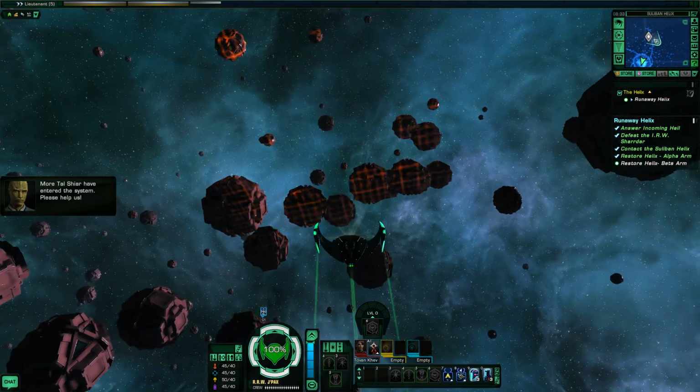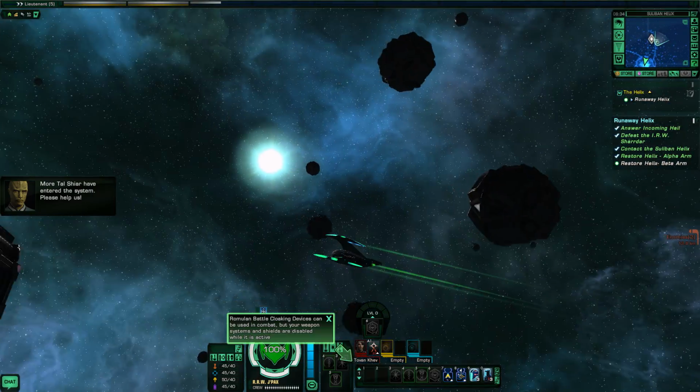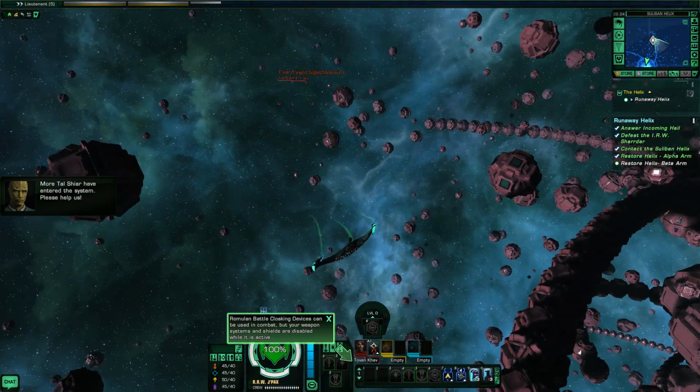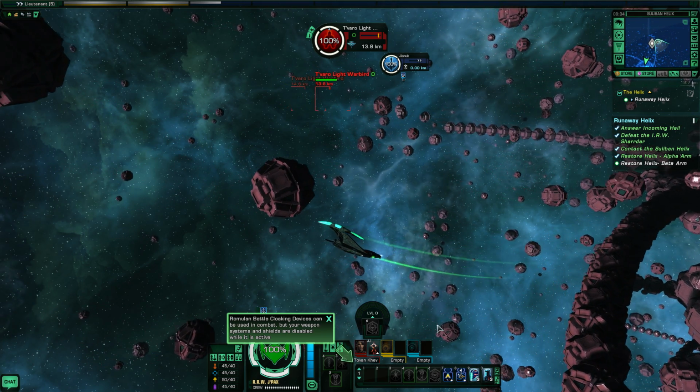Ooh. More Tal Shiar have entered the system. Battle cloaking devices can be used in combat, but your weapon systems and shields are disabled while it is active.